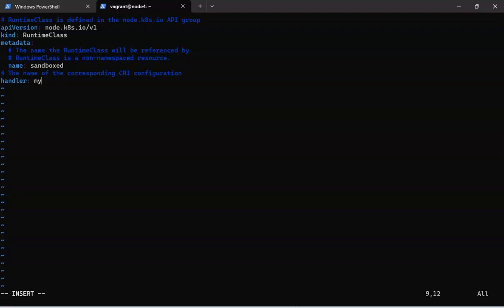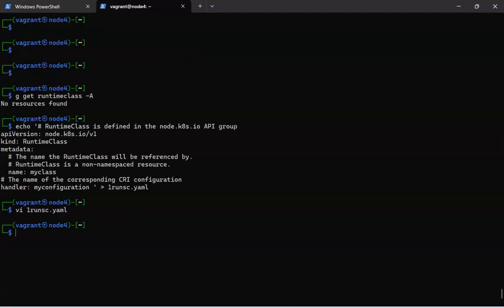So instead of my configuration, you just need to say runsc. So this is defined now, and simply run kubectl apply -f on the runsc file. Now it has been executed.